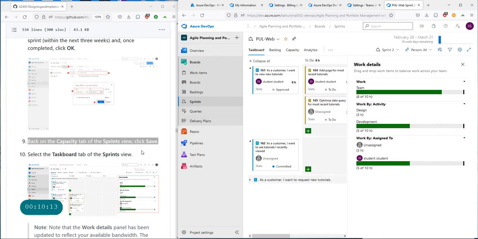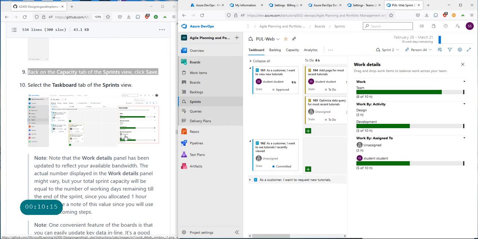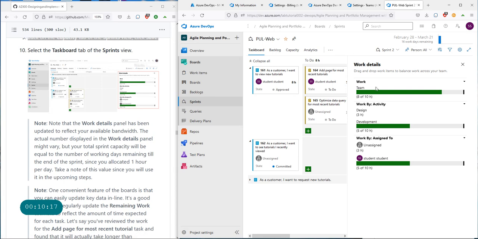Okay, so the task board view is now showing what tasks we have. We have a team. Okay, looks like 8 of 10 hours. So we have 10 hours available as a team because I'm the only person available, and 8 hours have been used.